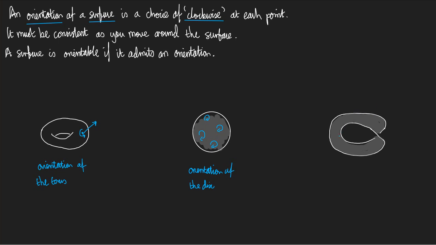And what about the Möbius strip? Well, how about I give myself an orientation here? Well, then my orientations elsewhere, they have to be consistent with it. So if I took it and dragged it round over to near this kind of twist, then it would look like this. So that's if I pull it that way. If I did the same thing going this way, then I'd get this. Actually, let's just move that back a little bit. If I moved it this way, then I'd get this.